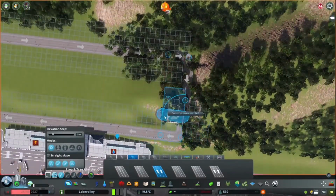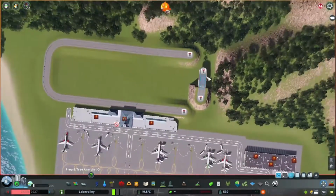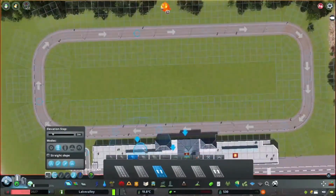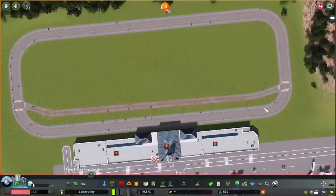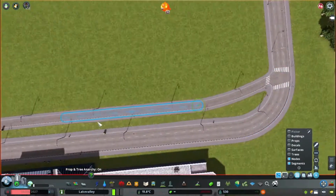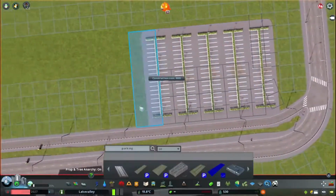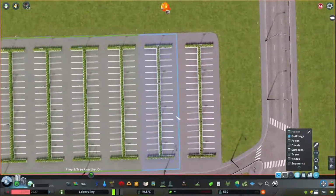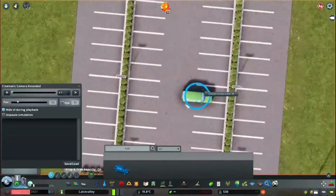Right now I'm just doing the loop thing for the airport because that's what the airport has. This parking area is actually inspired by my local airport, which is Juanda International Airport here in Surabaya/Sidoarjo. It has two terminals, but this one is based off Terminal 1's parking. It's not that similar, but it has some similarities. It's pretty. I think it turned out nice. It's just some basic parking.